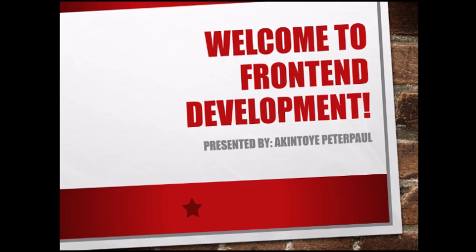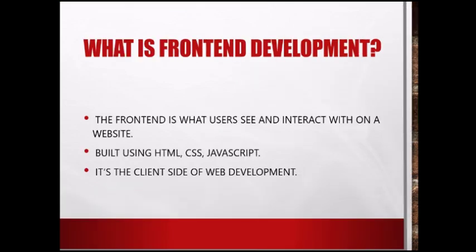All right. So front-end development. What is front-end development? Front-end is what the users see and interact with on the website. It is built using HTML, CSS, JavaScript. HTML is Hypertext Markup Language. It defines the structure of the page. It's mostly telling the browser, okay, this is what you display, and the structure with which you display it.